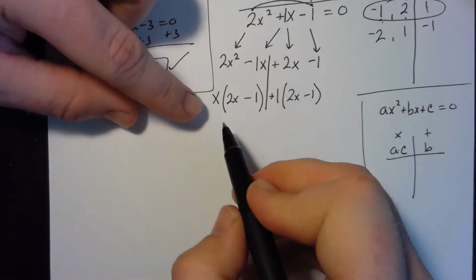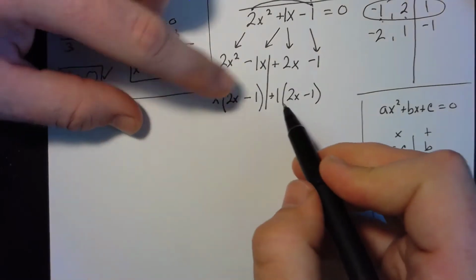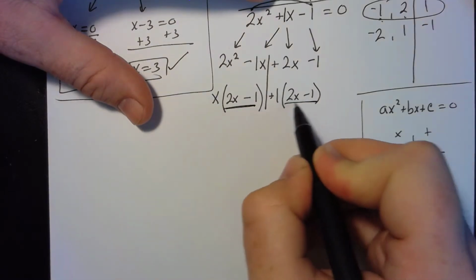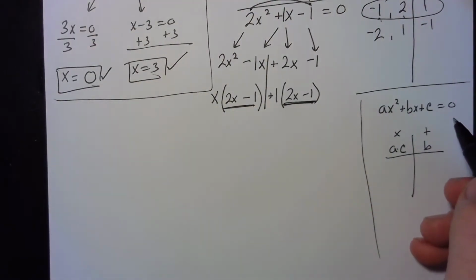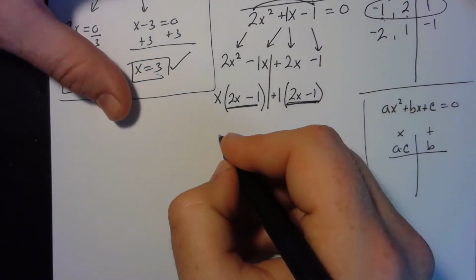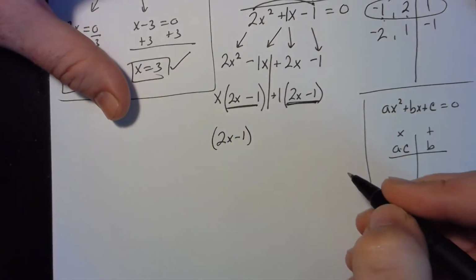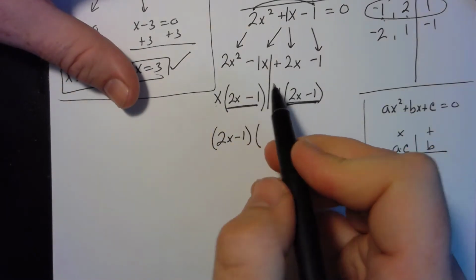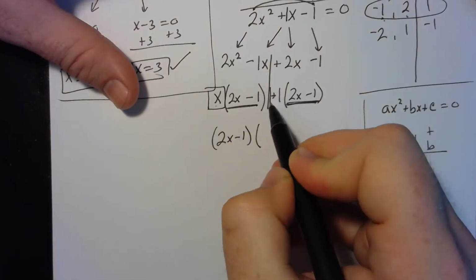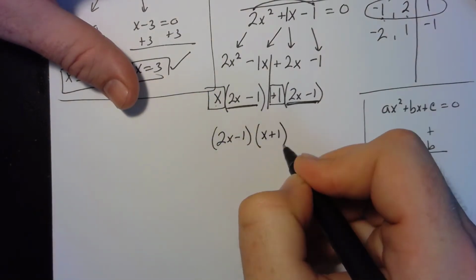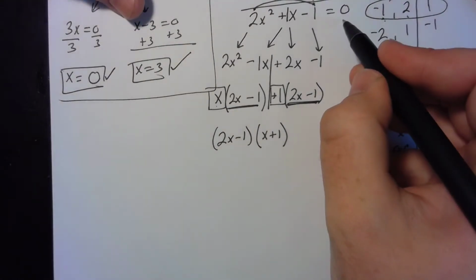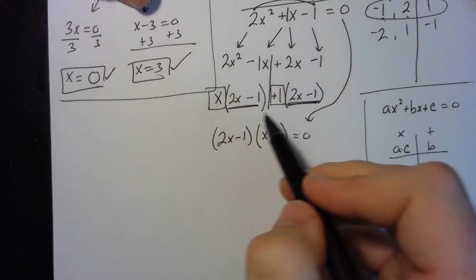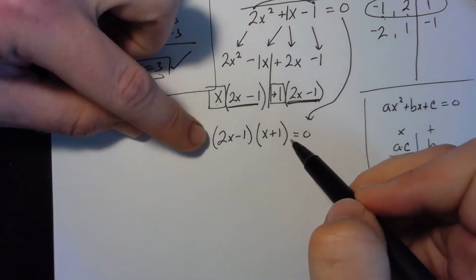Now you'll notice here, I have x times this parenthesis set here, plus 1 times this parenthesis set here. For this method of factoring to work, those 2 pieces inside the parentheses must be exactly the same. That is one of your factors. Secondly, whatever's left over outside is your other factor. So x plus 1 in a set of parentheses is your other factor. Keep in mind, I ignored this equal to 0. I'm going to carry it all the way down here because it doesn't affect any of this factoring in the middle. This is a process that we utilize to get those 2 factors.